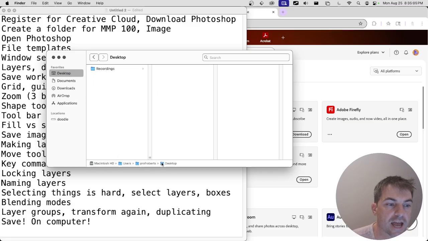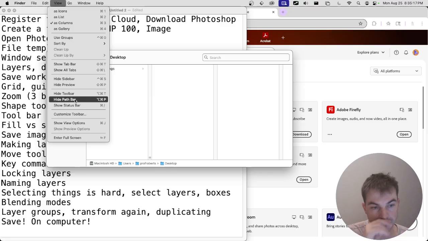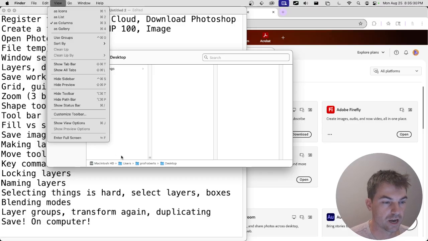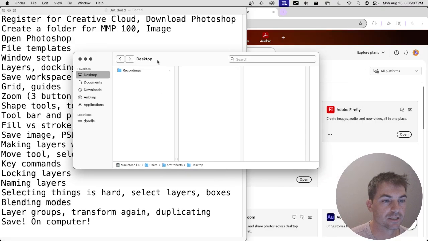The other thing that's different is I add this path bar down at the bottom. If you go to View, and you go to, where is it? Path bar. You can see that setting right there. That just gives you the location where you are on your computer. I find that really useful if you have lots of files for different projects and you want to make sure you always know where you are so you're not editing the wrong files. It's good to have that visible. So I just have the path bar turned on. You don't have to have it that way, but just so you know why my setup looks like it does.